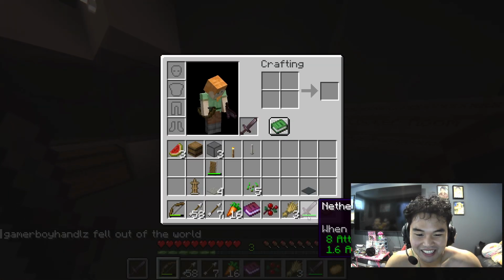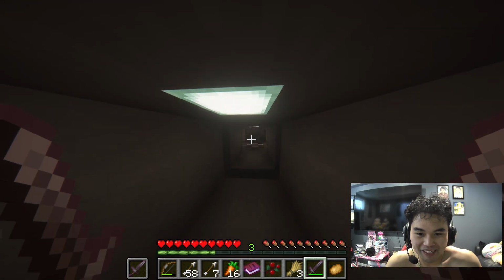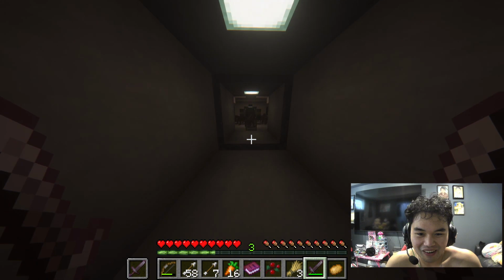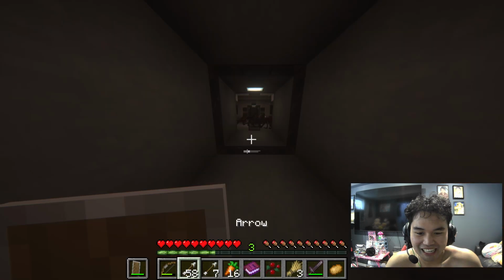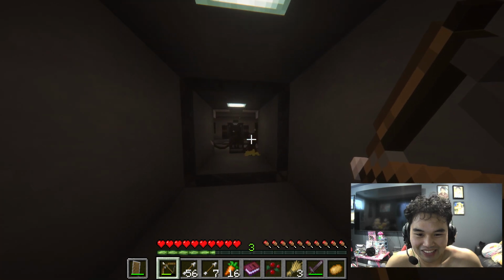Bro. Now Handles has to escape. Wait. Handles has to escape. Handles, you have to get out there, buddy. Oh my god. Handles, you have to. I don't think you know what Handles has gone through. Handles is against the world. Yeah.